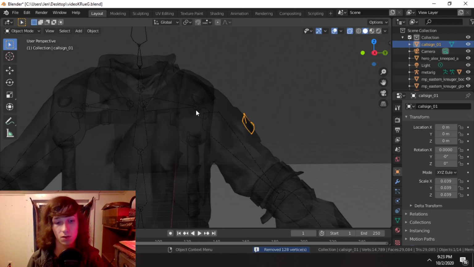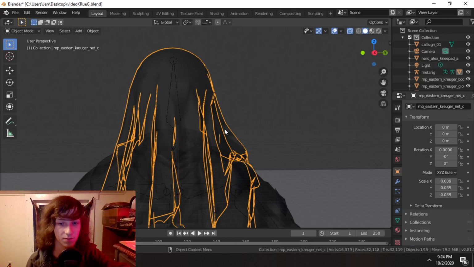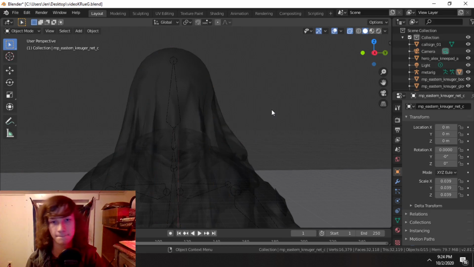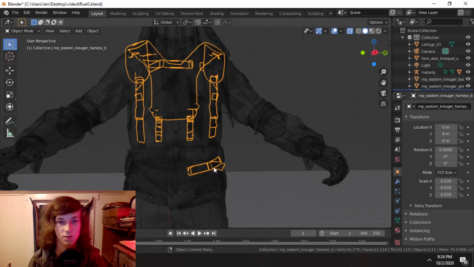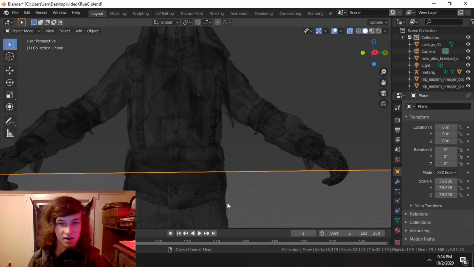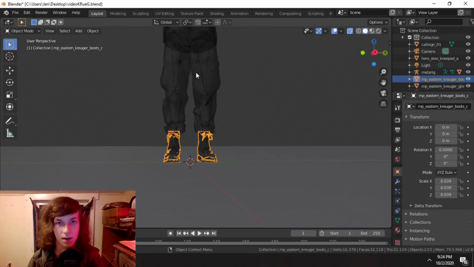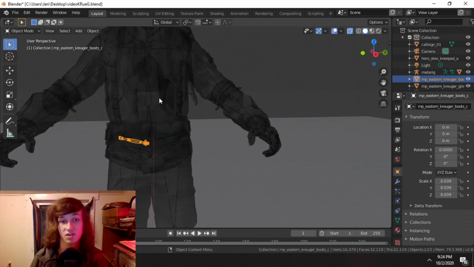And now if you go to all of my geometry, I'll press Alt H to get rid of the mask that I hid earlier. Quick little side tip, if you didn't know, you can just click on something, H to hide it, Alt H to unhide everything. It's pretty handy, you know, from time to time. But now just make sure you go through your model, make sure everything looks clean like we discussed before. You look at this, not seeing any really wonky, like terrible looking geometry. And yeah, this is almost ready. Well, it just is just about ready.